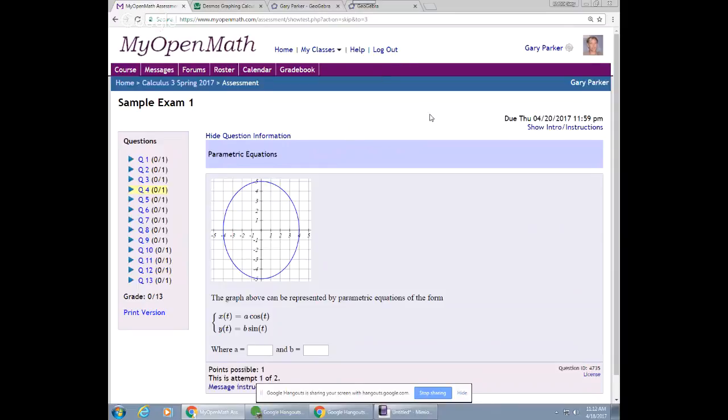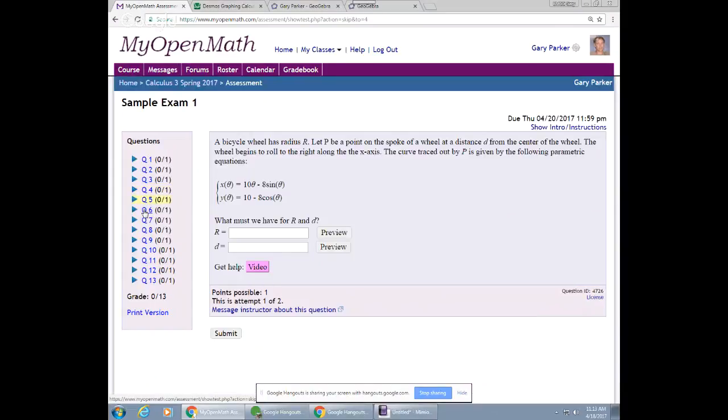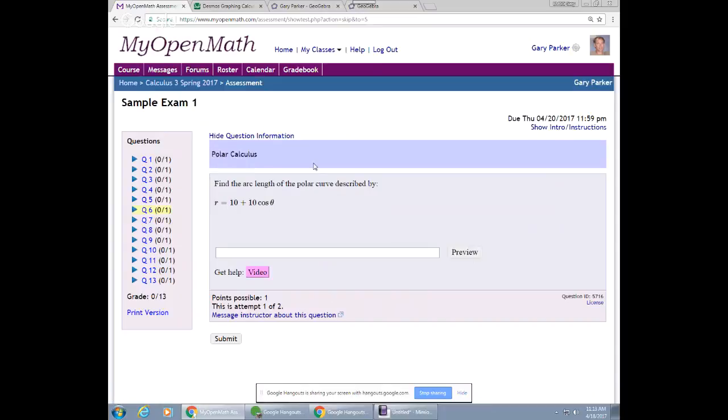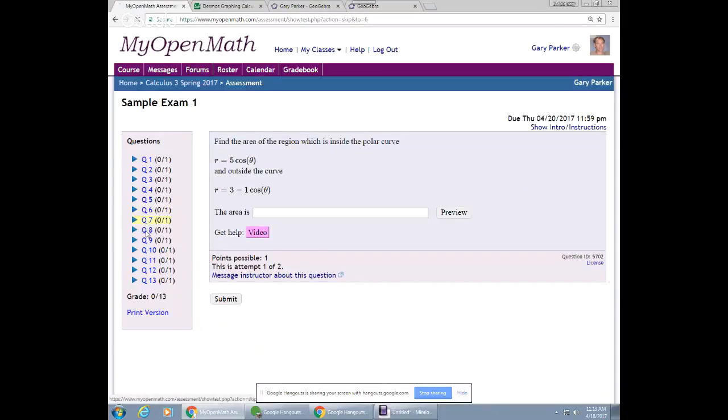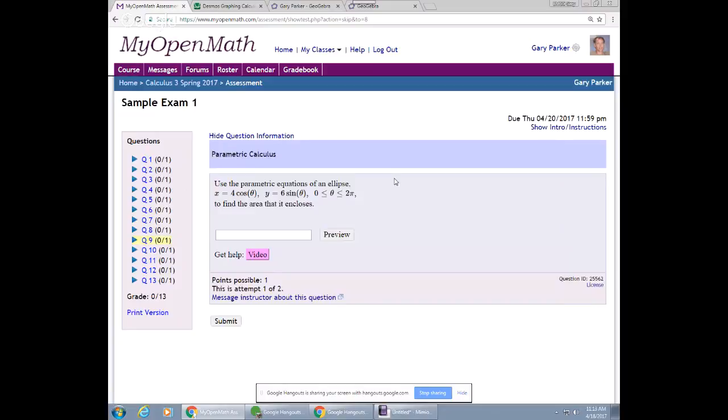The same thing will happen on your written test. I will have a section that says, this is parametric stuff. Then the next page will say, this is polar stuff. Conic sections is a blend of everything, so the best I can do there is say, conic sections, prepare to do mind shifts, because that one's a little trickier. But I'll try to prompt you so you stay in the right frame of mind. Hey, now we're doing polar calculus, and eventually I'll say, now we're doing parametric calculus. So keep in mind when you're looking at a page, which system am I in? Am I rectangular? Am I polar? Am I parametric? Am I normal?